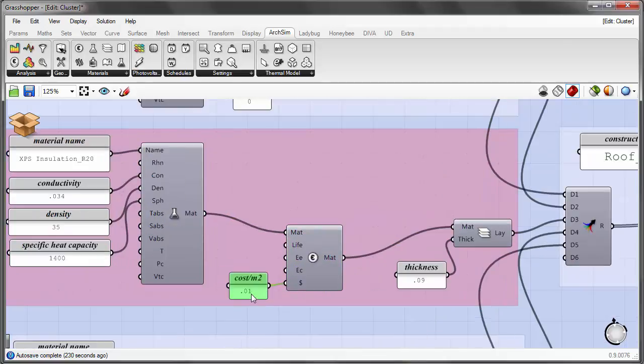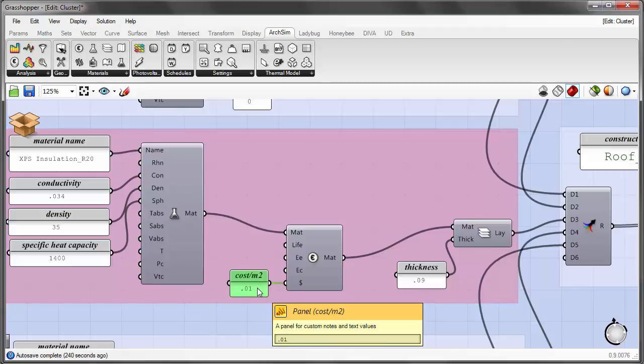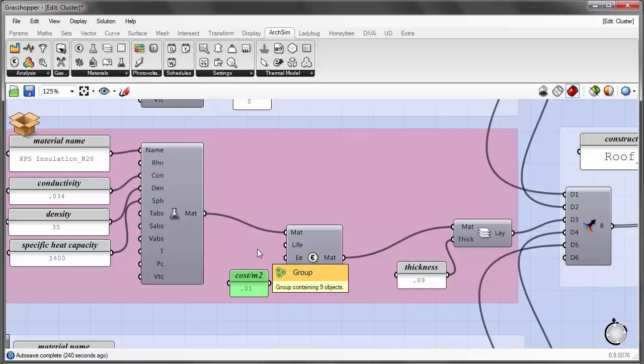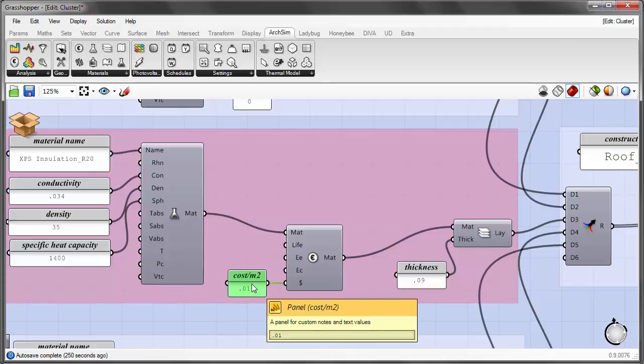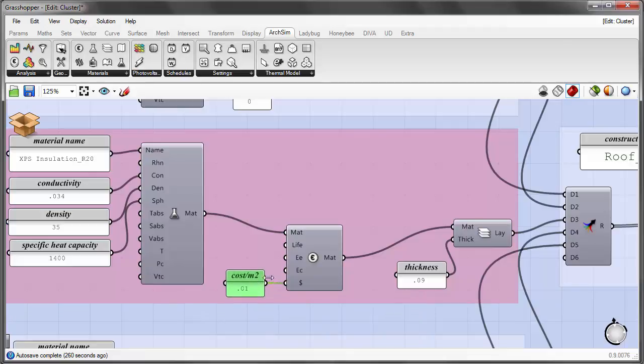I assigned a cost of $0.01 per square meter. This is really just a kind of trial and error cost that I was able to calibrate to provide a useful relationship between material costs that makes sense when we start modeling buildings and running the energy simulation. So this is the cost that pans out for insulation. The bigger our building, or the more surface area of roof we have, the more it will cost. And so this is where that metric actually comes from.